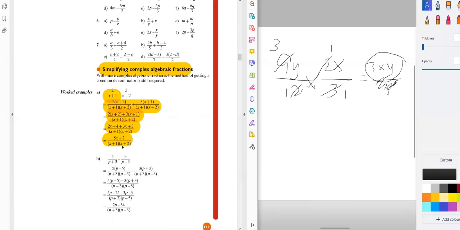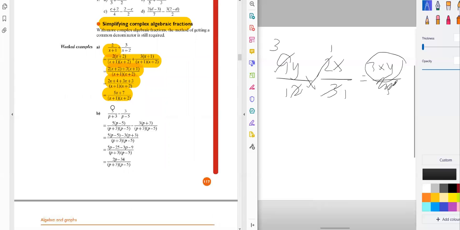Do not go and expand the denominator. No need to expand. Just leaving it in brackets will do. The answer will be clearer to see that way. Okay. The same case happens here. You can see that these two examples are the same. So you just have to multiply the denominators. Whatever you times here, you times on top also.